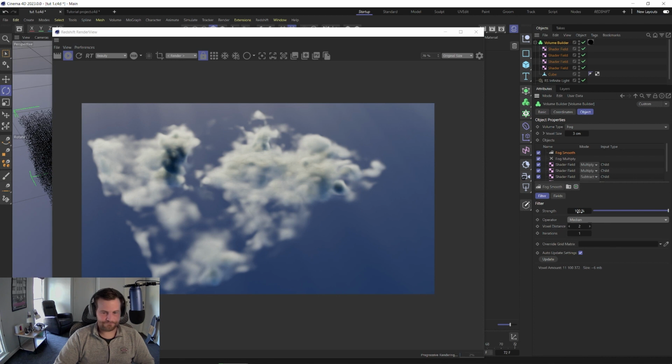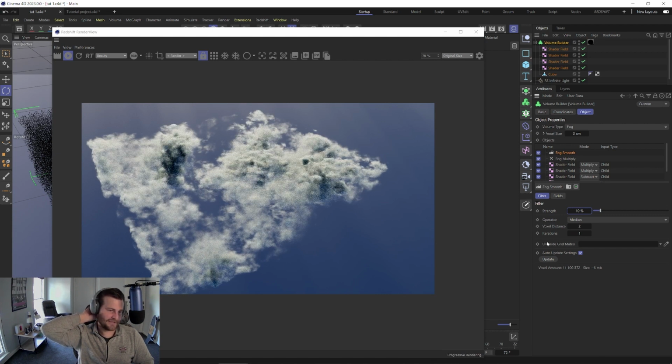Median's probably fine, and lower that down to like 10%. We'll take a look at that. But really, we don't need the fog smooth because it's just going to start erasing detail. But you can see with a little bit there, it does help smooth out anything where there were some issues with stepping or anything like that. So if you're having those issues, up the iterations and stuff, and this is going to be where you can smooth out that stepping.